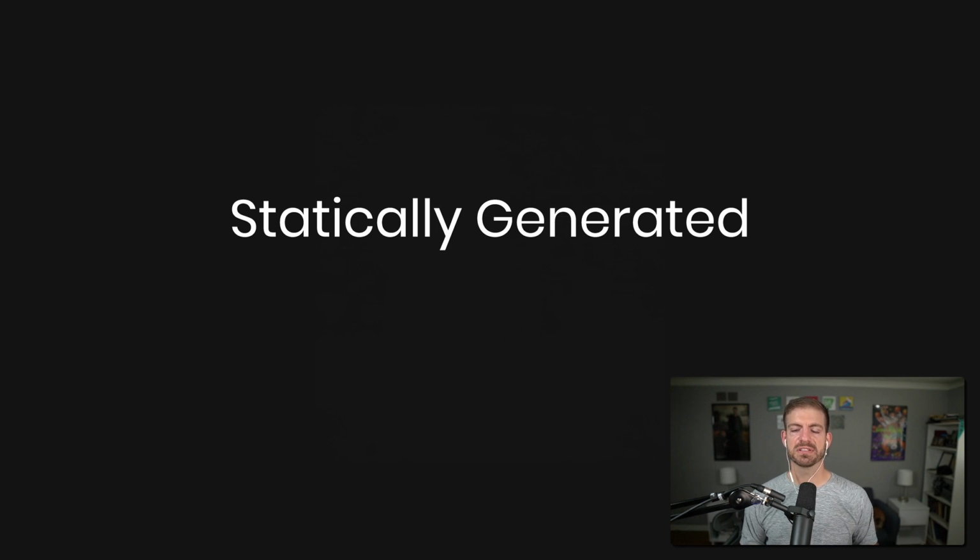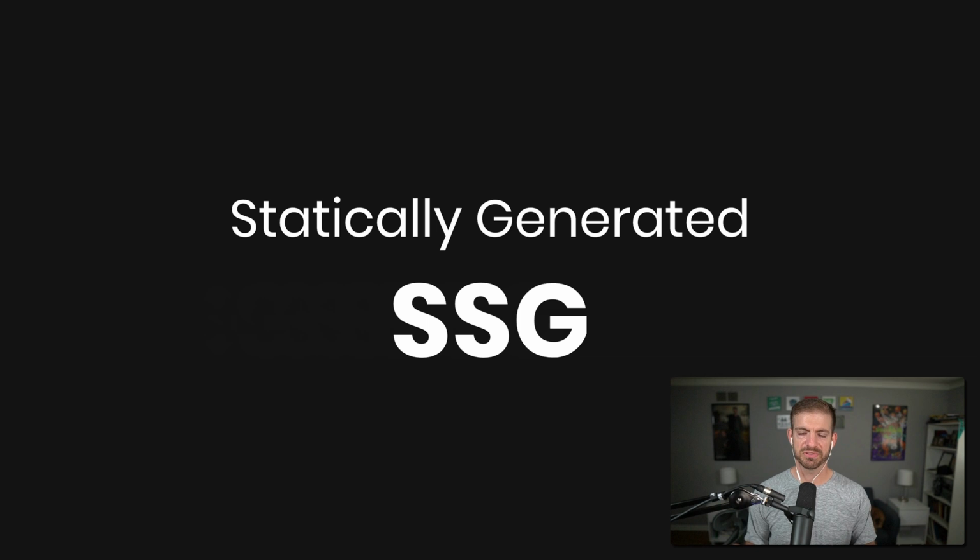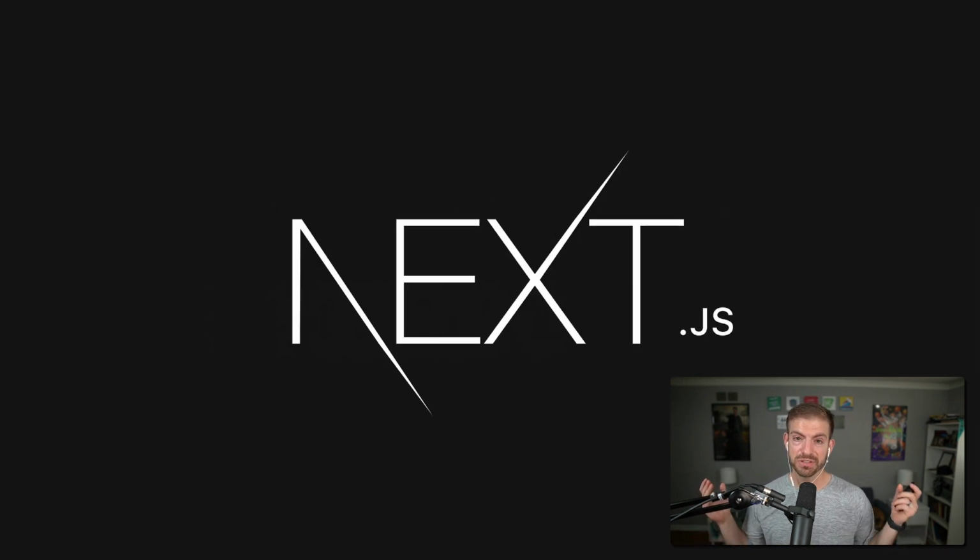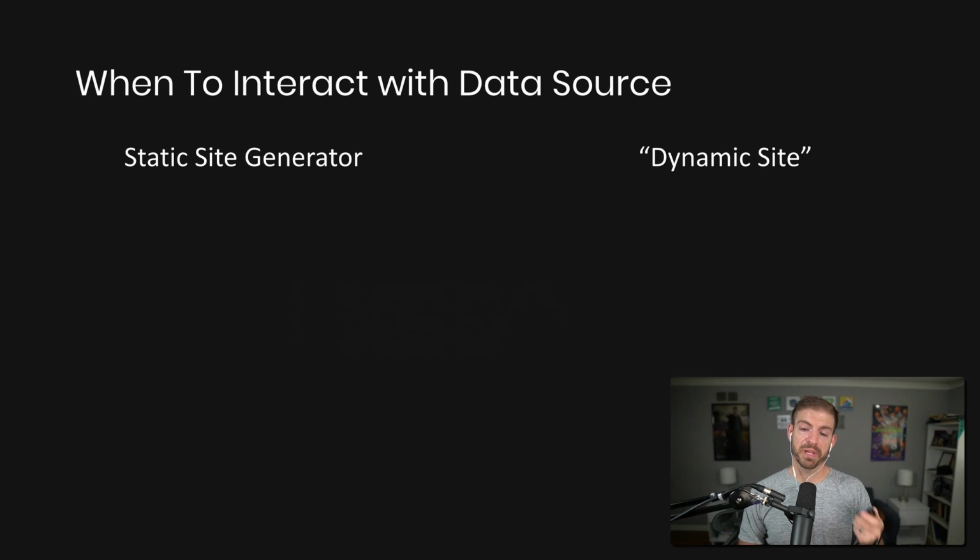In the meantime, let's move on to our second style of content, which is statically generated content that comes from static site generators. And lo and behold, this is Next.js Conf. Who knew Next.js can basically act as a static site generator and give you static content. Now, I do want to clarify what a static site generator does in terms of interacting with a data source and when. So let's compare really quickly.